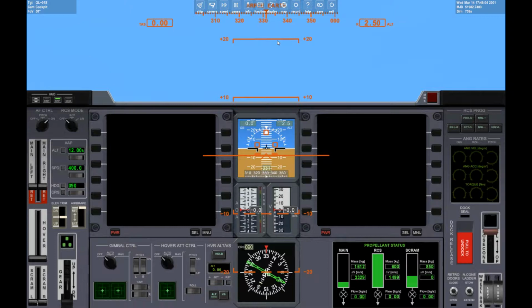So we press F4 to bring up the display here. Now if I go to function and scenario editor, it will open our scenario editor, select our craft, the GL01S, that's us, edit. Now we want to go to propellant, click propellant, drag this slider. Well, actually, easier. Just click full. Done.